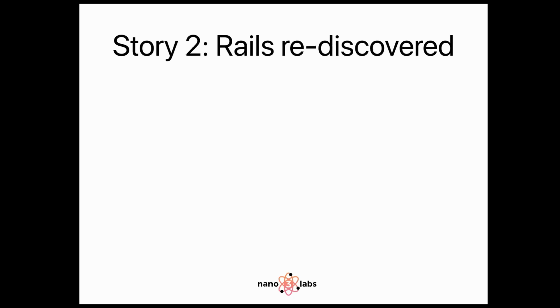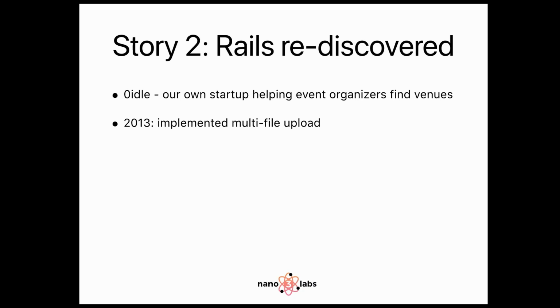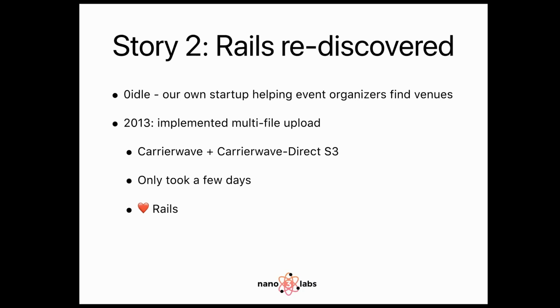Then I started my own startup because I thought that, hey, it was too stressful at one startup, so I'll de-stress, and in 2013, I'll just start my own. So we're trying to help event organizers find event venues. And in there, I just needed a really simple file uploader to show you the pictures of a space. So I went ahead and I pulled out Rails again. I took CarrierWave and I implemented the whole thing in like 3 days. So that was great. Life was good. And I love Rails. Unfortunately, the startup failed, so it wasn't that great. But hey, you live and you learn.